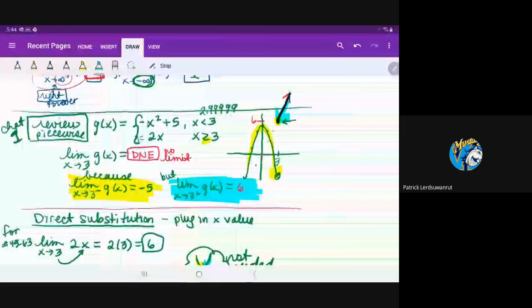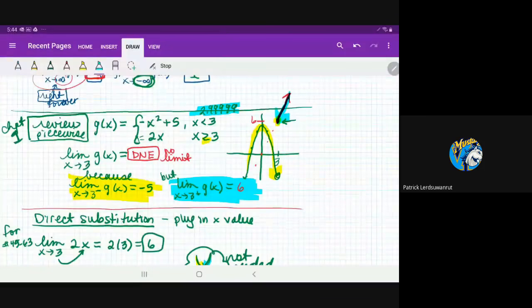Right? So plugging in 2.999 is like plugging in 3. So you're like, okay, that one approaches 6. So you can, when you're doing the right and the left. But remember, the idea is you're getting closer to it. But definitely when I show you the limits from the right and from the left, if I wrote, I can write this over here.